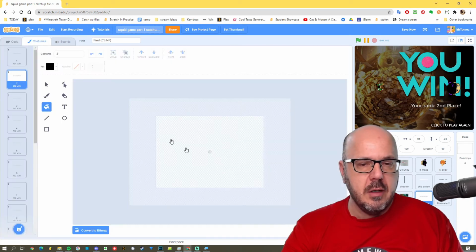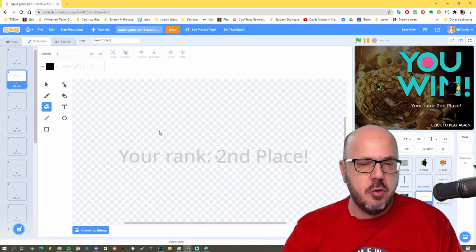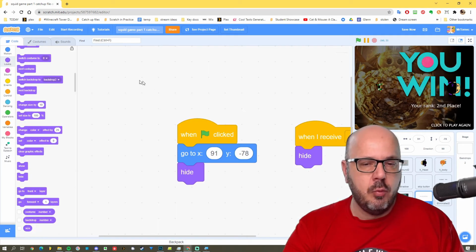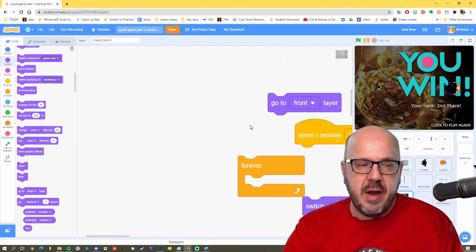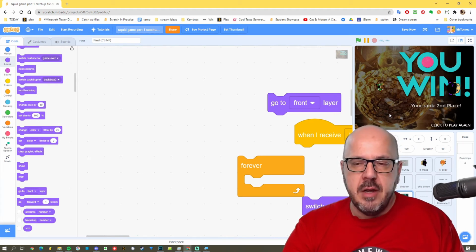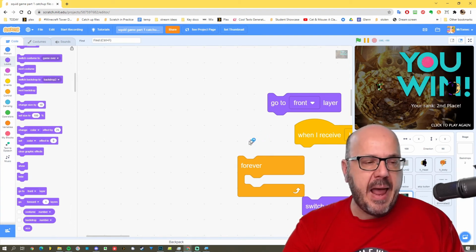Let me show it to you here. So we've got a sprite here that says Your Rank first place. That's the first costume, and the second costume, not surprisingly, is second place. And then we've got a series of costumes here depending on what place you've ranked in the race. So in addition to just winning, we also want to track how many AIs managed to cross the finish line before you did, and that's what that's all about. So that is going to have to go to the front of the You Win screen. So we need to set up a circumstance here where the thumbnail is always at the front unless we win, in which case we want to bring it back 1 layer.